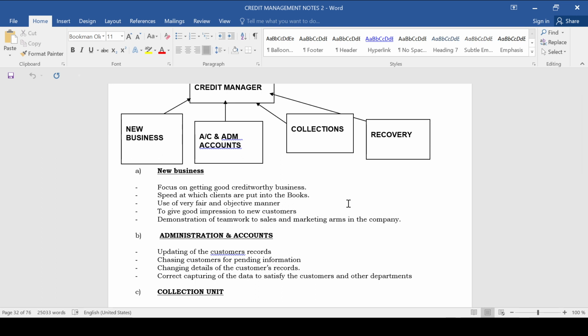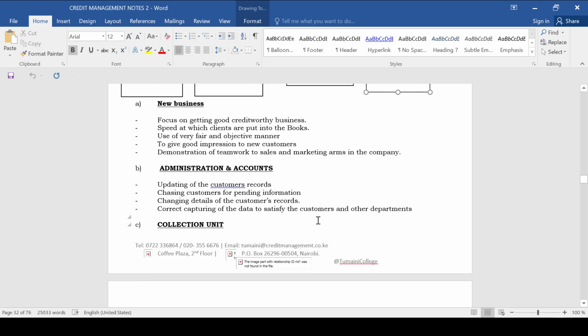Or you could be one in your credit department, but all these services are being offered under you, because you'll find that you are in charge of looking at the creditworthiness of your customers, bringing customers on board as quickly as possible, being objective as far as assessing the customers for credit is concerned. You want to please the customers as they enter through the door. You want a good first impression. You also have to have what we call teamwork with the sales and marketing department, because they are the ones who are bringing in the business. But that may differ from one institution to the other.